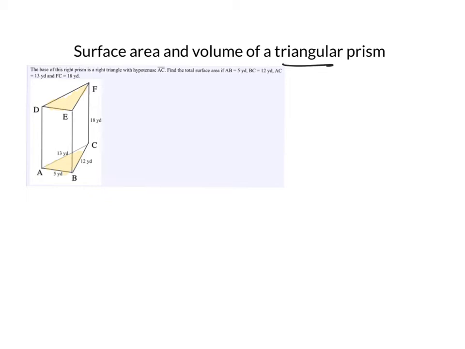All right, look at the directions here. It is a right prism, which means the sides are rectangles, and the base is a right triangle. So there actually is a right angle on the floor there. And it's a 5, 12, 13 Pythagorean triple. Notice that 5 squared plus 12 squared equals 13 squared, because 25 plus 144 is 169. So we know there's a right angle down there.